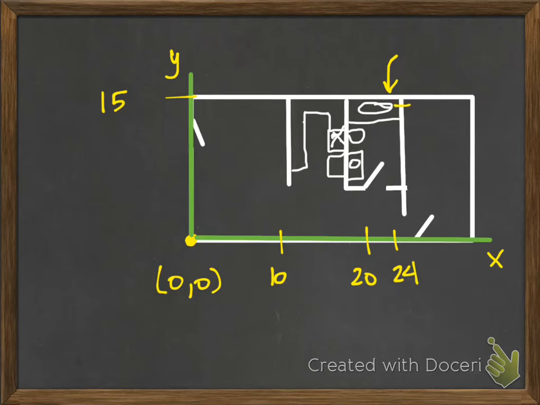Because they have to plumb things in when they're getting ready to pour the foundation, they already have to have their pipes for their drains all set. So they need to know where to put those. So our drain then is 24 to the right and 14 up. So our coordinates would be 24, 14. What they would do is say, hey, look, Mr. Plumber, this is our origin. This is where we need our drain. We need it at 24, 14. And then they know where to put the pipe. Okay, so that's just standard graphing.